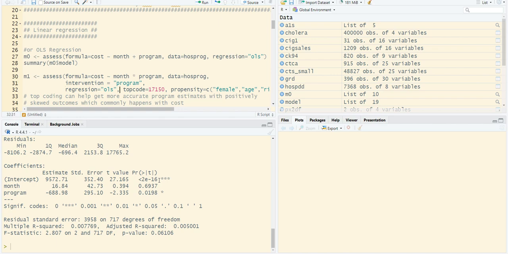So we can top code, and the reason we'd want to do that is that when we're looking at cost data, it's usually positively skewed, meaning that there's a tail on the right side. We have most of our values on the lower side, but we do get some extreme values. We have patients that may be in the hospital for a year or longer, and so there's usually a strong correlation between your length of stay and your hospital costs.